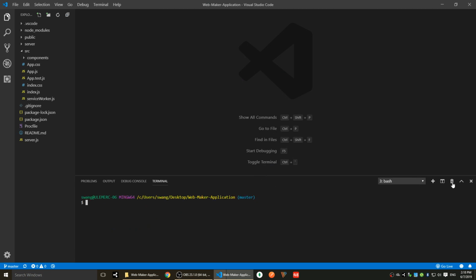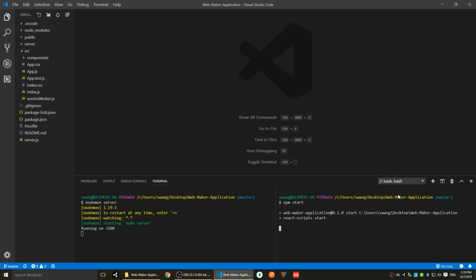Also, we're gonna do it on the same page. We're gonna do it on the right, do the npm start to start the client side. Right, remember the server side, client side, they all separated. The server side is the part where you're able to send out a request to it, and the server is going to give a response. And the client side, we're using the React library, and it's hosting your website on localhost 3000 and showing the user interfaces.